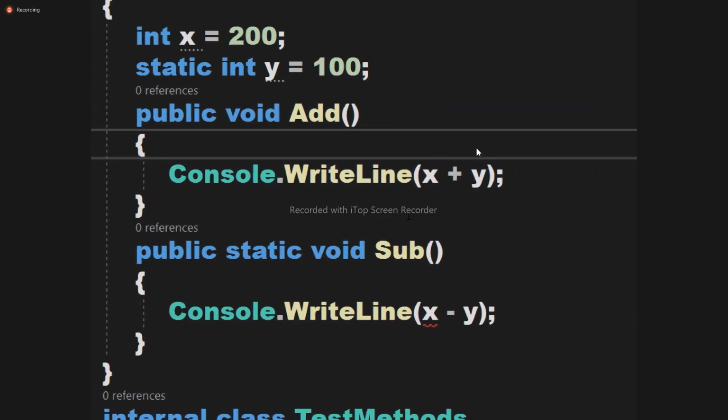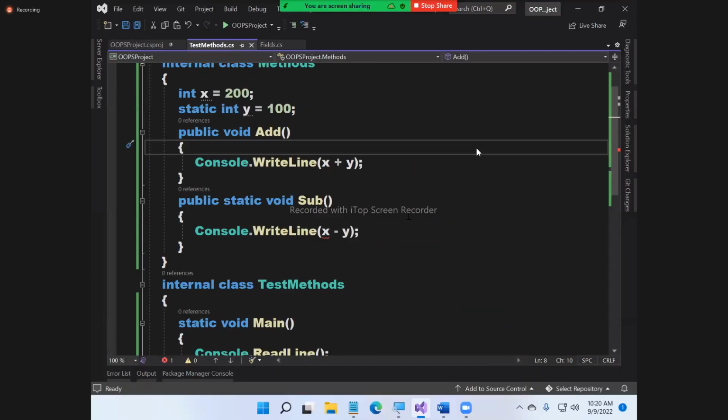So why am I getting an error in the second one and why am I not getting an error in the first one? Listen, all of you, carefully. When we are learning about methods, static and non-static, there is only one point we all require to understand. Only one point. What is that?